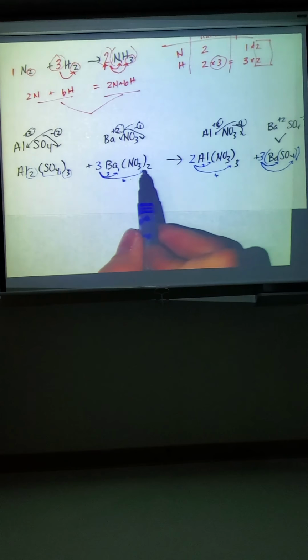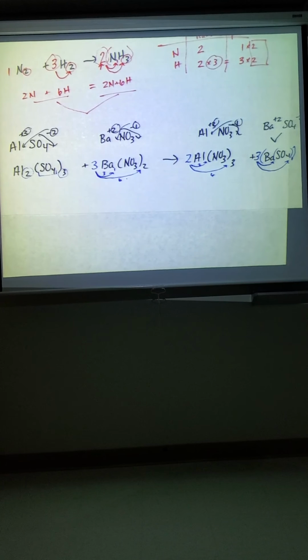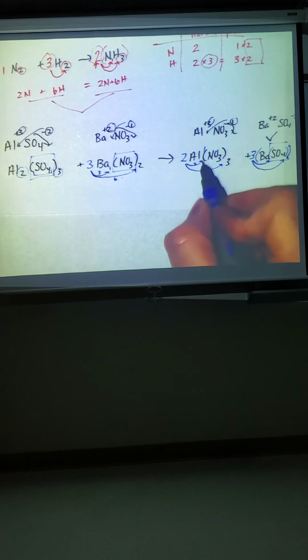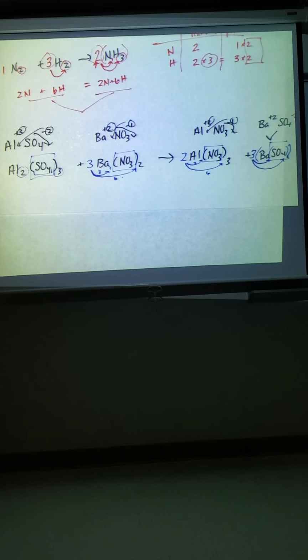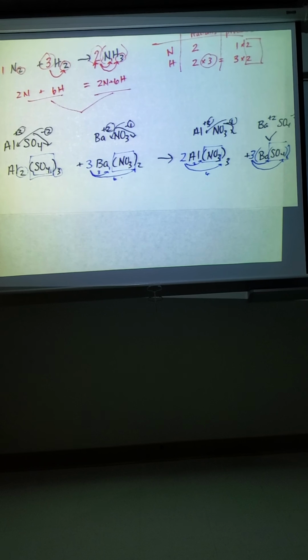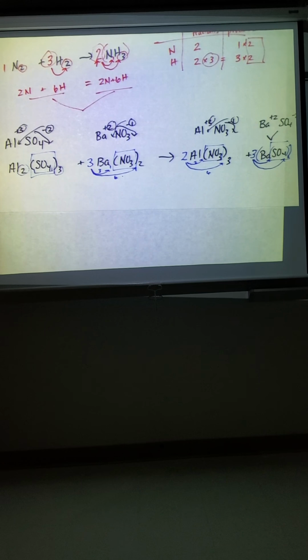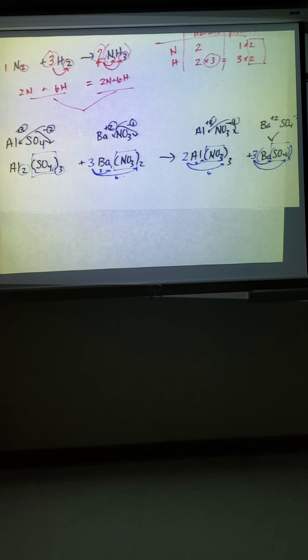Don't look at all the oxygens and blow your mind and worry about how they changed. If sulfate stayed sulfate, leave it alone. If nitrate stayed nitrate, leave it alone. Use it as a unit when you balance, not as individual atoms, and it's going to be a whole lot easier. So this is a kind of introduction to balancing equations. There's a lot of practice in the notes, the lab book, and some of the experiments coming up.